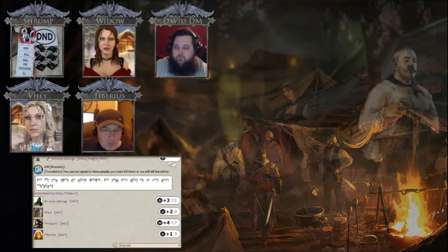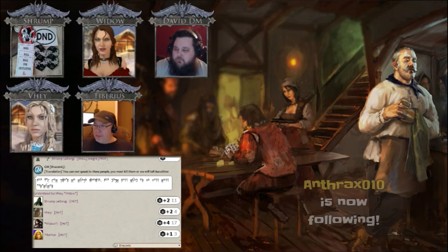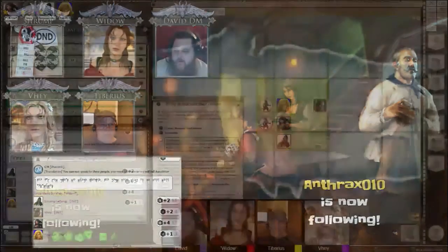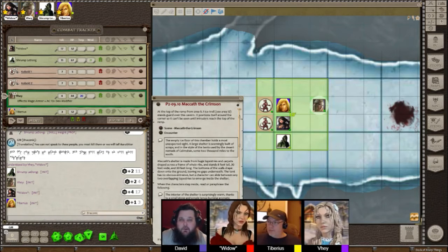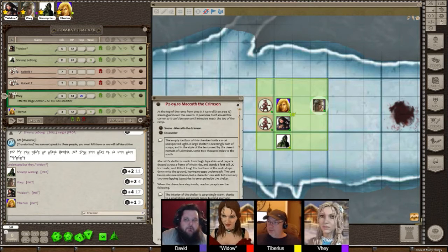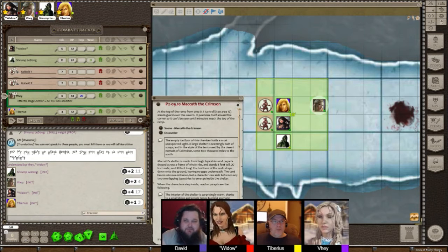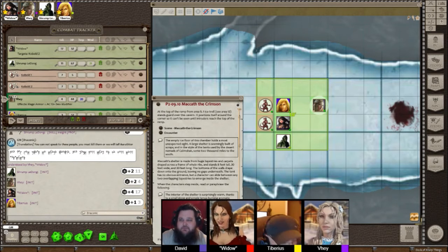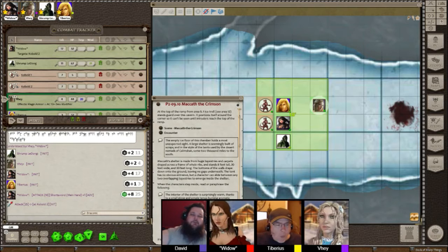As soon as I see them starting to make a break for it, I literally lunge forward while I'm pulling my sword out and swing for its head. Thanks for the follow, Anthrax. Appreciate it. All right, go ahead and give me an attack, please. You will get that with advantage because of assassinate. Kobolds don't have many hit points in 5e. Nor do the wing kobolds. That's a hit. We'll just say the kobold explodes into a cloud of bloody mist.